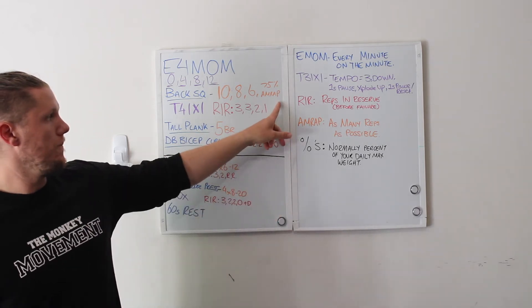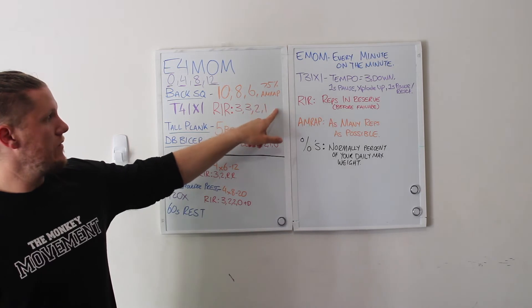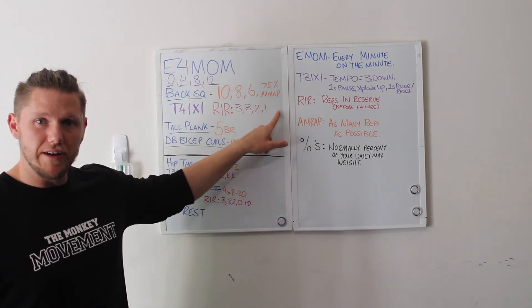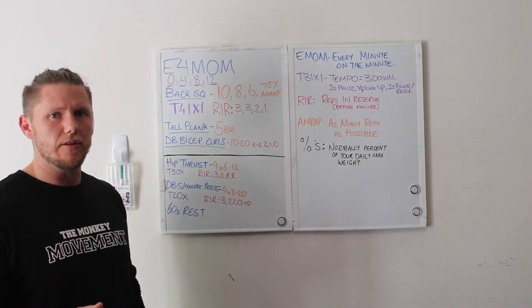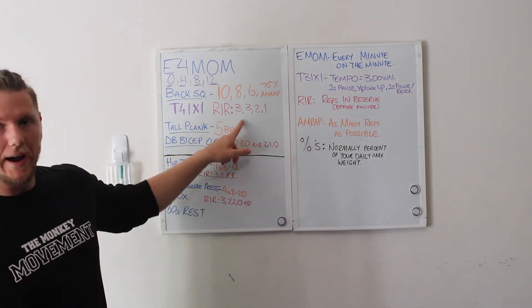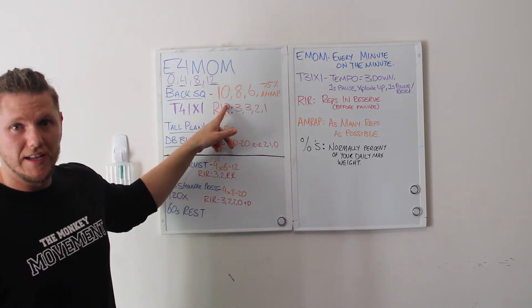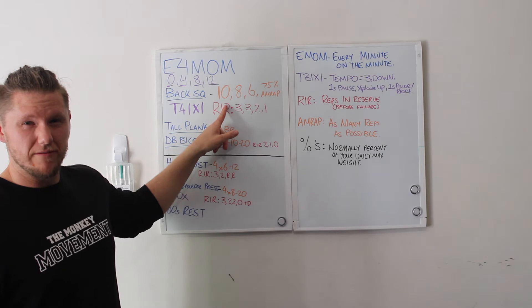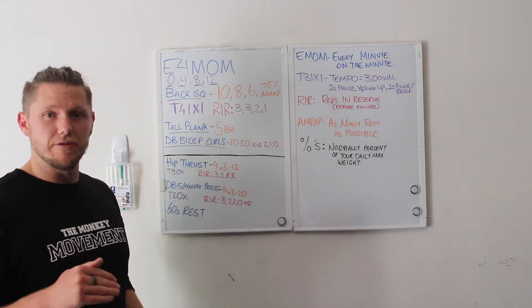That's what I've got an AMRAP for. If I do 100 kilos for six, my 75% AMRAP I would do 75 kilos for as many reps as I can. That gets you a really good idea of how close you were on these other weights. If you ended up doing 20 reps with this weight, chances are what you said was 16 reps was actually like 20 reps, and you'll get better at gauging your intensity over time.